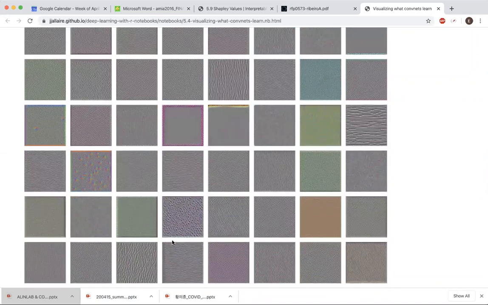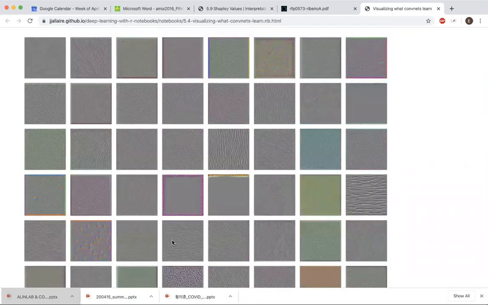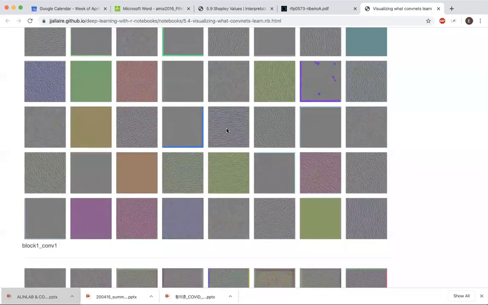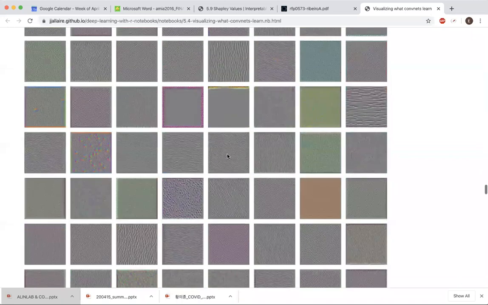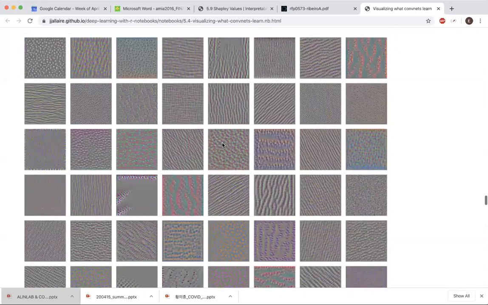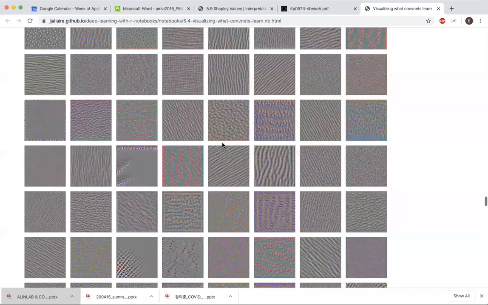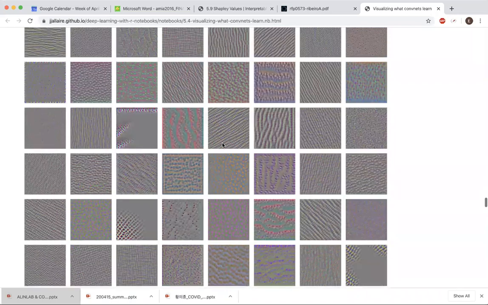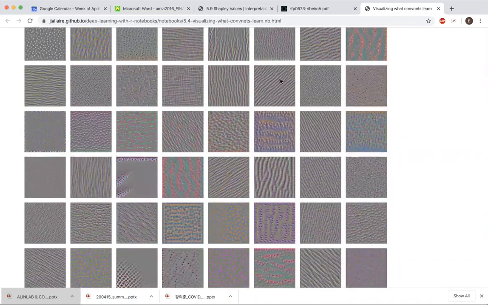So it's no longer just weird waves or weird, I don't know what to call this. And it's a bit more friendlier towards the human eyes. And now, okay, even more. So this is the third layer. I guess we can try to interpret some of them. This filter especially focuses on diagonal edges, and this filter focuses on vertical edges, and this filter focuses on, I don't know, bright patches or something like that.